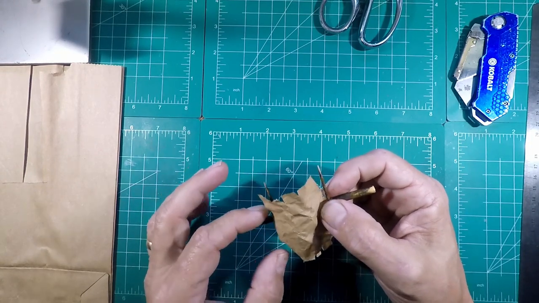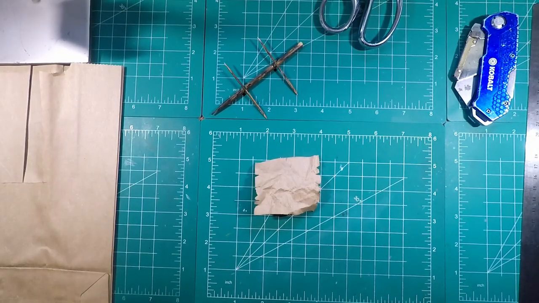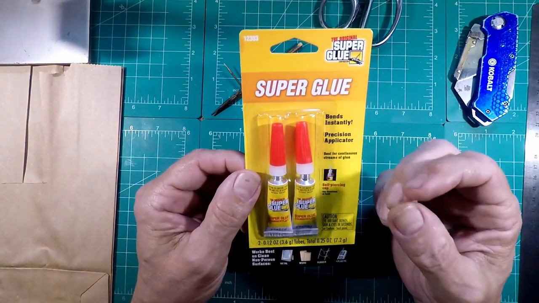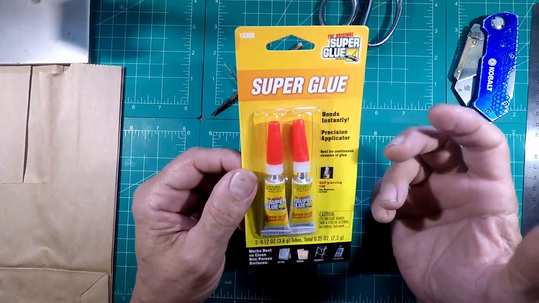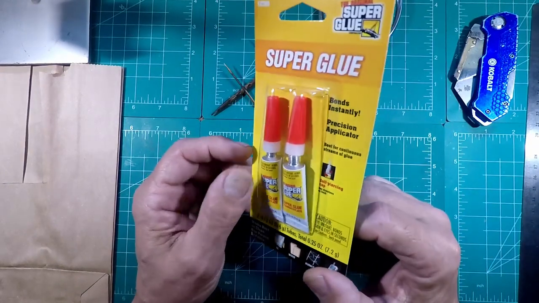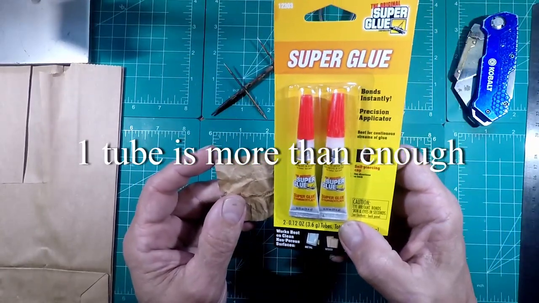But first we got to make this where it's stiff. And the way we do that is with super glue. That's right, super glue. And I'm using the regular super glue, the thin kind. This comes from the dollar store, so I'm sure there's not a bunch in it. But I mean, 2 packs may be enough to do it. I don't know. We're going to find out.